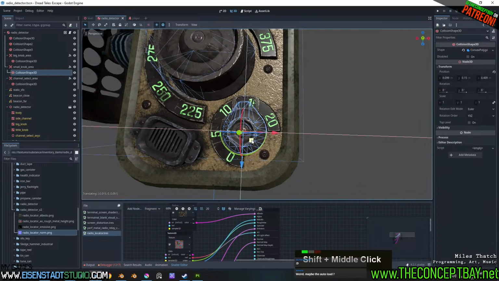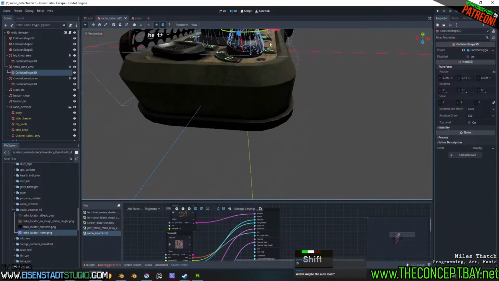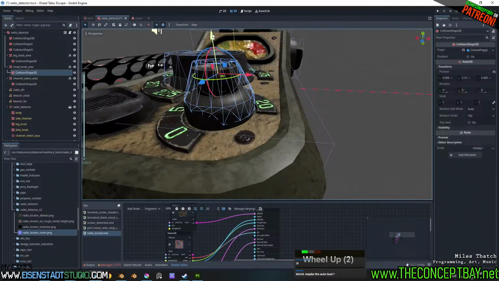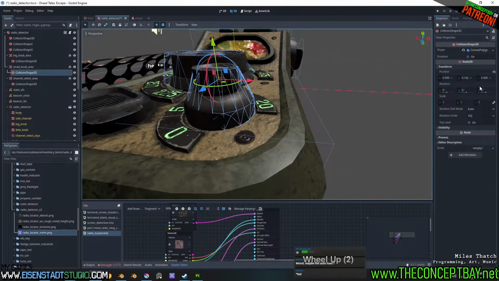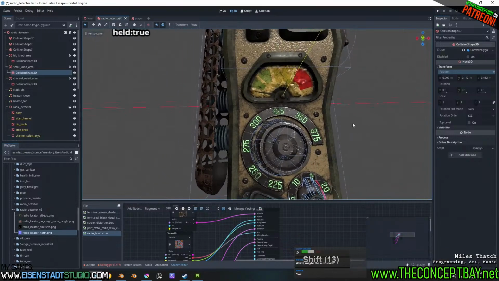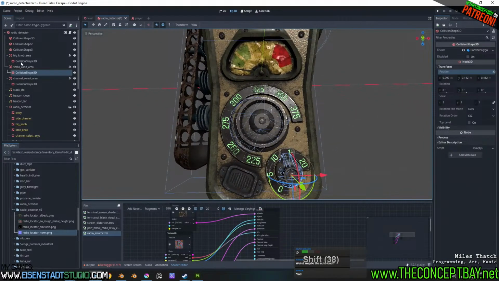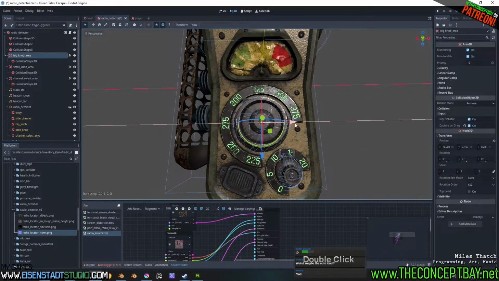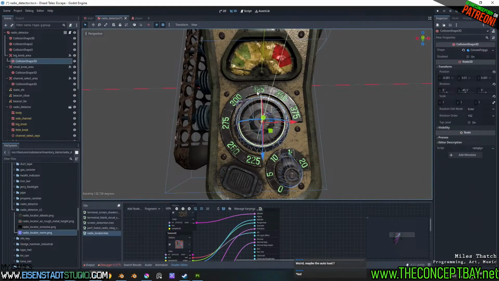I think this will work. Should be okay with just reusing the same one. And as far as I know, nothing else needs to be different. There we go.